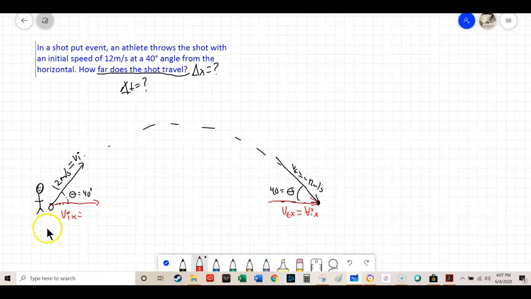So we're going to need to do a couple things. I'm going to call this initial position 0 in the x direction, and x final is what we're going to be finding, which is actually equal to delta x in our case. All right. So we need to know its initial velocity in the x direction, and we need to know its initial velocity in the y direction. And by the way, that would be its velocity coming down in the y direction as well. The initial velocity in the y direction will be the final velocity in the y direction, but just negative.